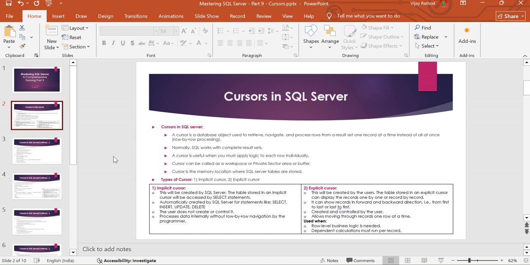The table stored in an implicit cursor is accessed by a select statement. It is automatically created by SQL Server for statements like select, insert, update, delete. The user does not create or control this type of cursor. It processes data internally without row by row navigation by the programmer.